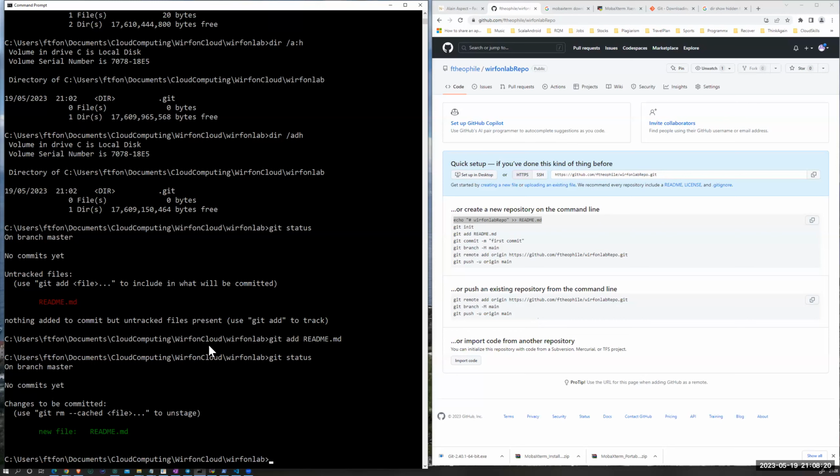So there are three levels of a file in Git: a file that has changes but has not been committed, a file that has changes and has been committed, so the changes are now stored. And then there's even a fourth level where changes have been pushed to the remote repository so that others can pull those changes.